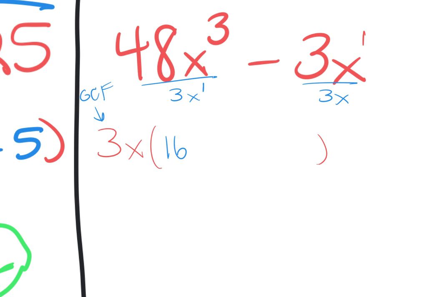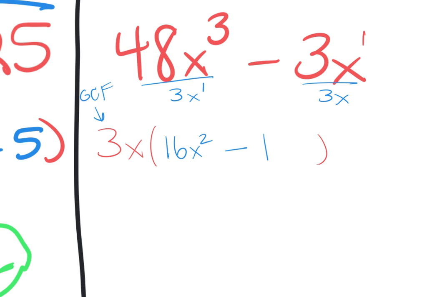Subtract. So 3 take away 1, I get x squared, bring down the minus, and then here it's 3x over 3x, which is 1. Okay, now a big mistake a lot of students make is they'll just stop there and be like, okay, cool, I'm done. But that was just the first step.